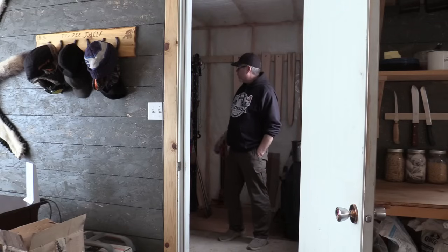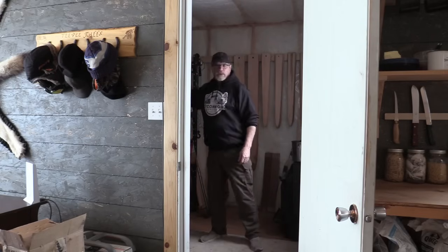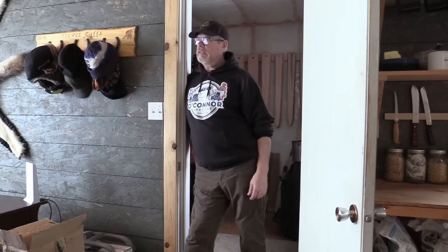We got a lot to do today. I want to get all this stuff done. Plus I want to go get a load of wood maybe this afternoon. I wouldn't mind bringing back another big tree and just keep splitting out front. I have wood in there, but I don't want to be using it.